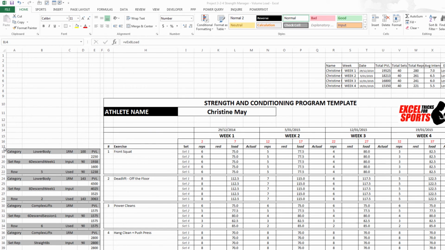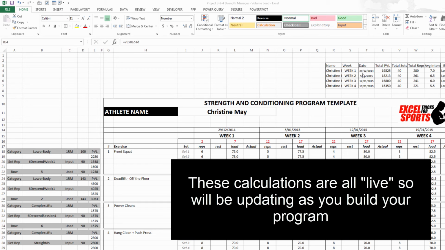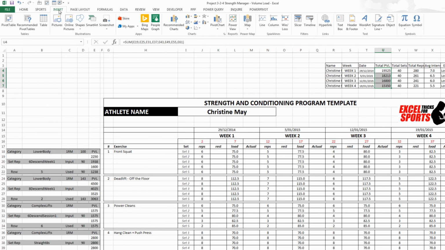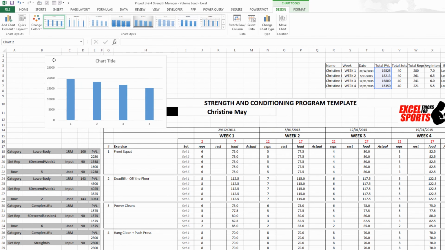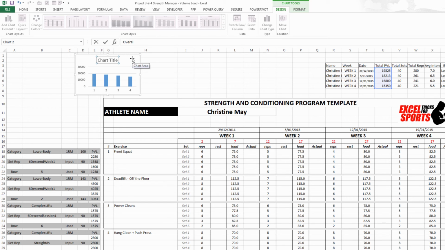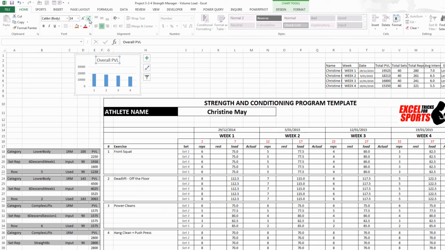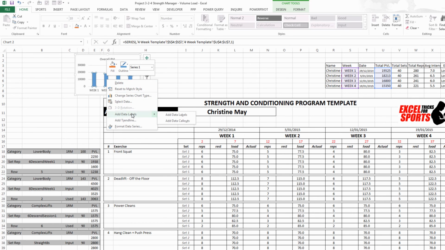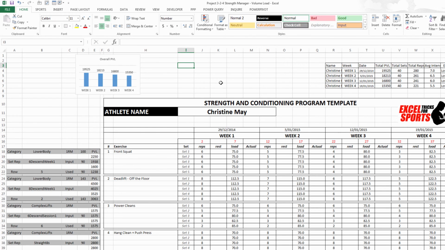And so with all of those columns now updated, I might like to build a little dashboard panel or something like that to give me some assistance while I write my programs. So as I'm building, I can see what my plan volume loads are. For example, I might like an overall plan volume load chart. Let's make that a little bit easier to read. I want this to be nice and small so I don't lose too much real estate. So that's not too bad of a plan volume load chart.